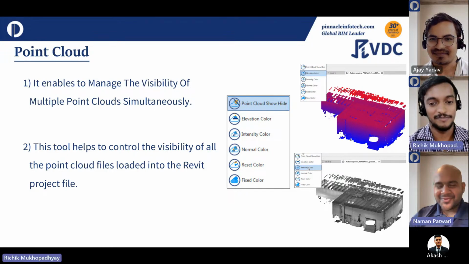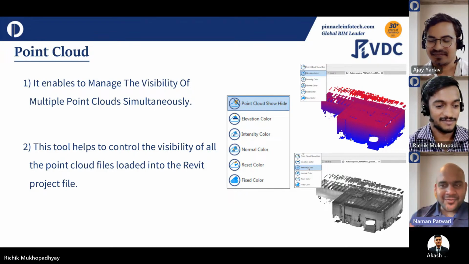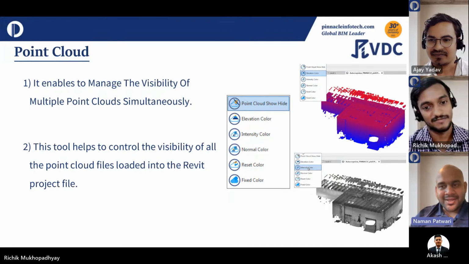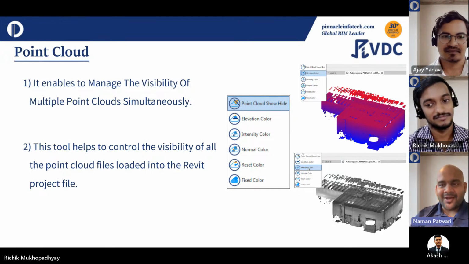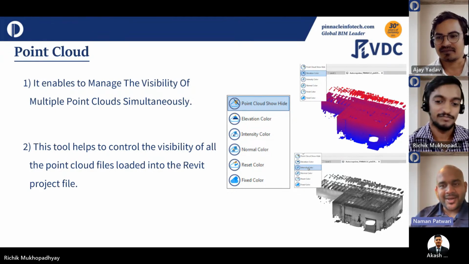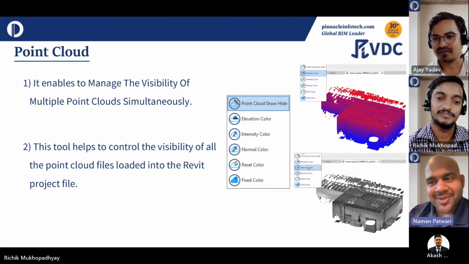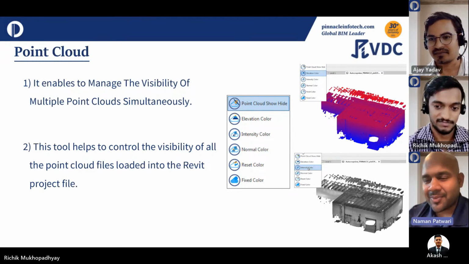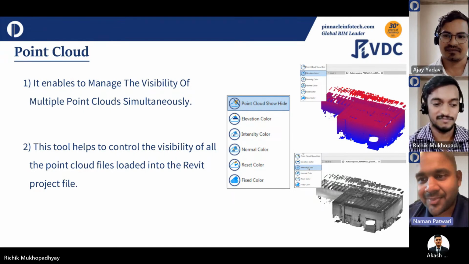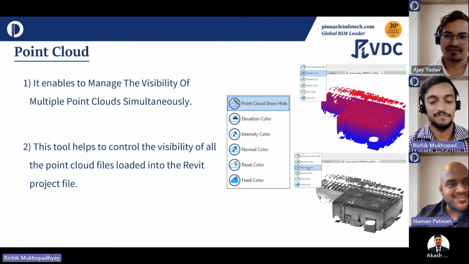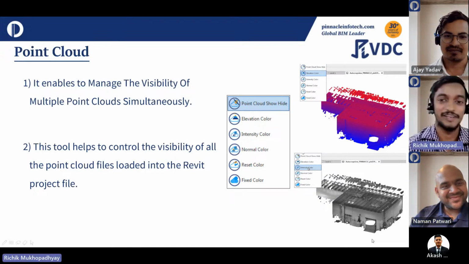Yep, definitely. Perfect. And speaking of this, if you're working in the scan to BIM industry, please do give PyDoc a chance, give Point Cloud a chance, and if you have any hardcore scan to BIM requirements, Pinnacle is always there to help out and take those scan to BIM projects for you to give you very accurate LOD models. Definitely. Rishi, please go ahead.